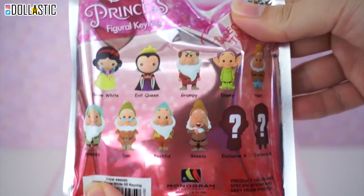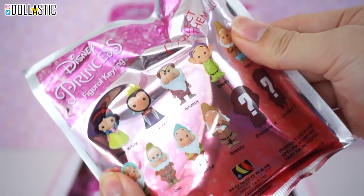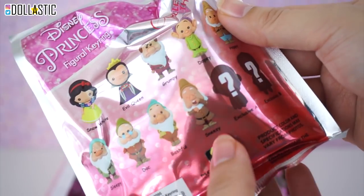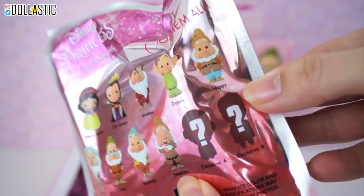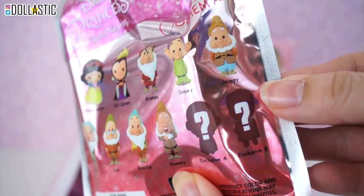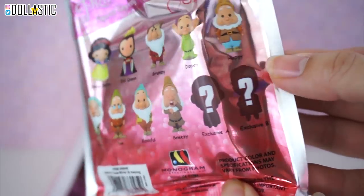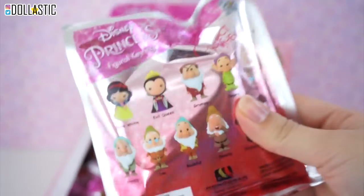In the back, you can see all of the characters that you can get, which includes Snow White, Evil Queen, Grumpy, Dopey, Happy, Sleepy, Dog, Bashful, Sneezy, and there are two exclusive characters. And just by looking at the silhouette, I kind of have an idea of what these two characters are. I'm guessing it will be Snow White in rags and Prince Charming, but we will see. I might be wrong. So yeah, without further ado, let's get started.